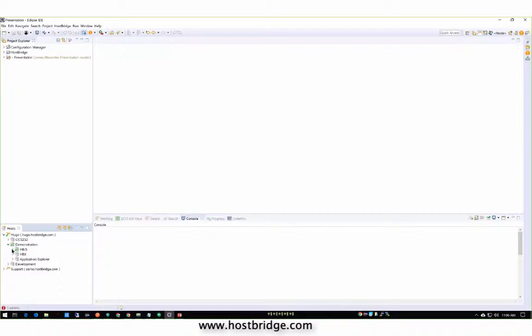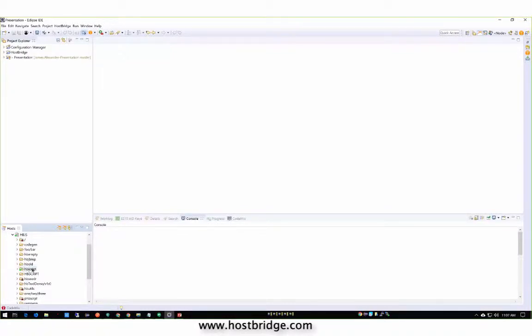If I walk through this, I'm able to see what's on my host as far as the web services I previously created. So I can expand this. Now, this is actually connected to a specific CICS region on my host, and I've got 3 regions defined here. I can have any number of regions. I'm able to see what services are on my host and what repositories are on my host.